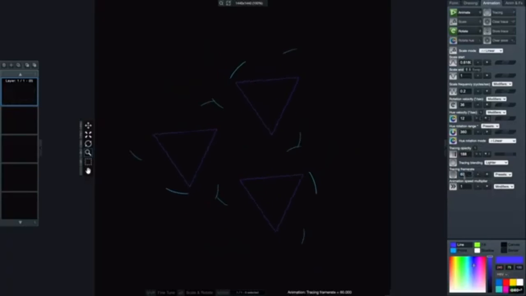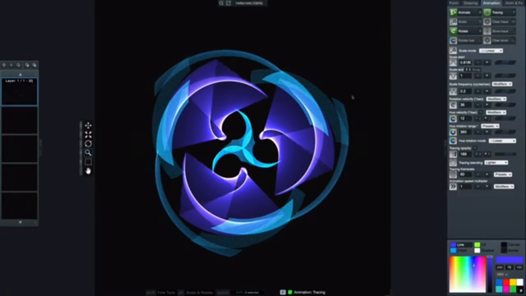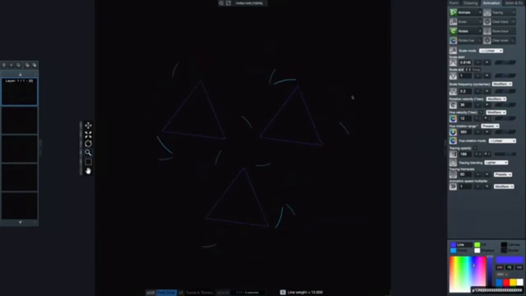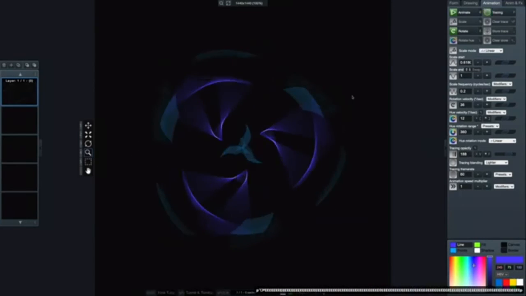This is by default 60, or it is actually detected to match your screen refresh rate. So I'm running on a 60 Hz display, so the tracing frame rate is gonna be 60. And what that means is, now if I trace the image, let's change the line weight a little bit so we get a smoother effect.